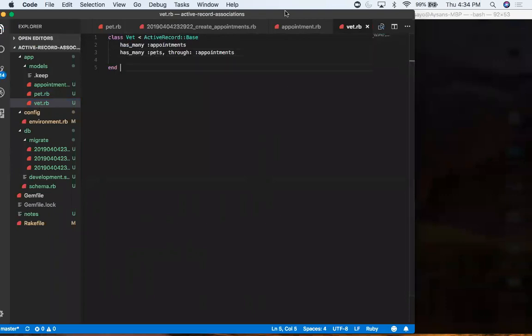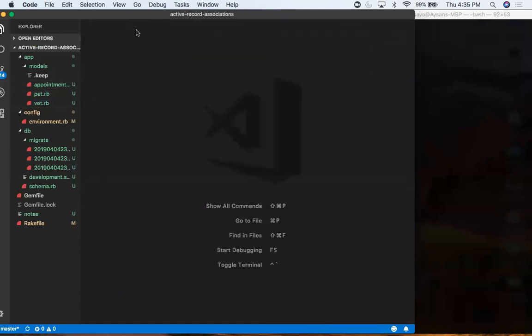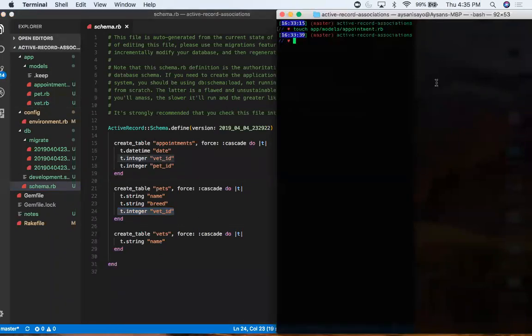Great. And so I guess the next thing that we need to do is in our schema, we see this foreign key still in our pet class table. We want to remove that. So, want to walk me through the migration for this?